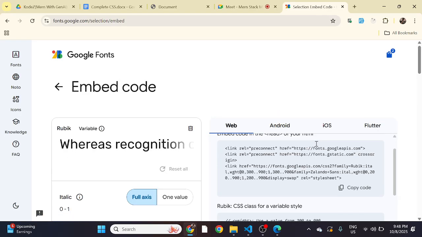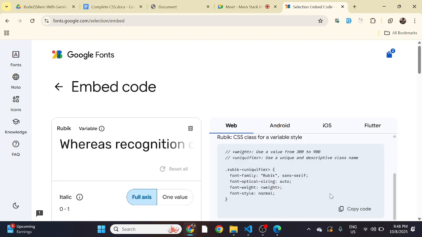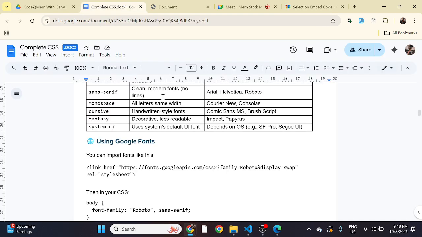From here it will give you all the directions, like just copy this code and paste it inside the head of your HTML, right? Then similarly just copy the CSS part, this font family part, and paste it in your styling. Okay, this is the simple way to get some fonts from Google.